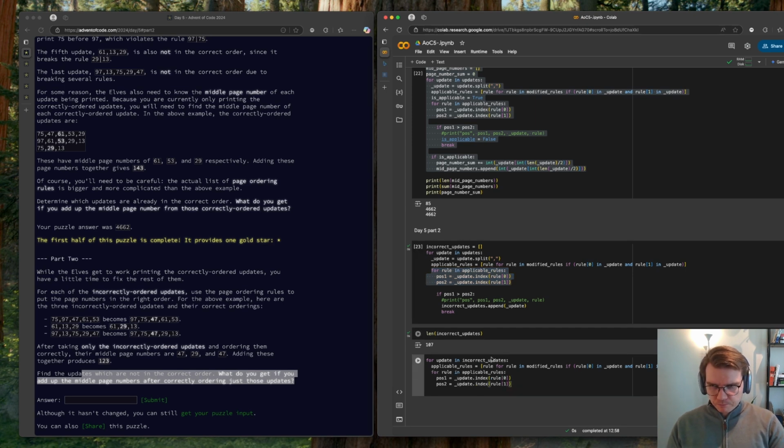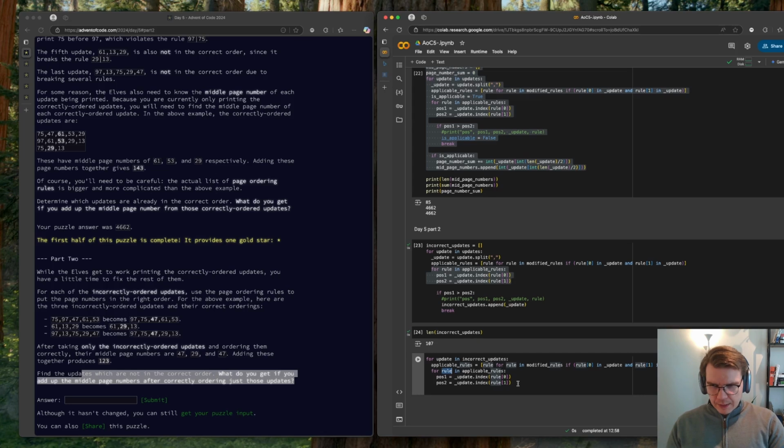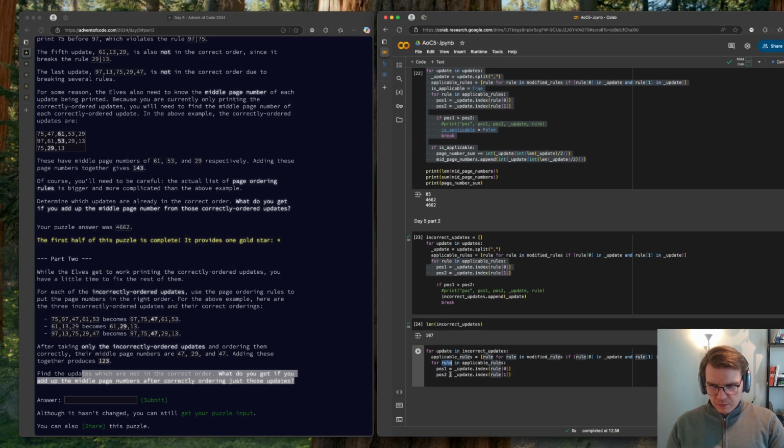So if we go through the applicable rules and we get the position, we already know that these are wrong, so we don't necessarily need to get position 1. Position 2 tells us where the second number is, and it also gives us the index where we need to move the first number in the rule, just before this one. And then it should be already quite good.